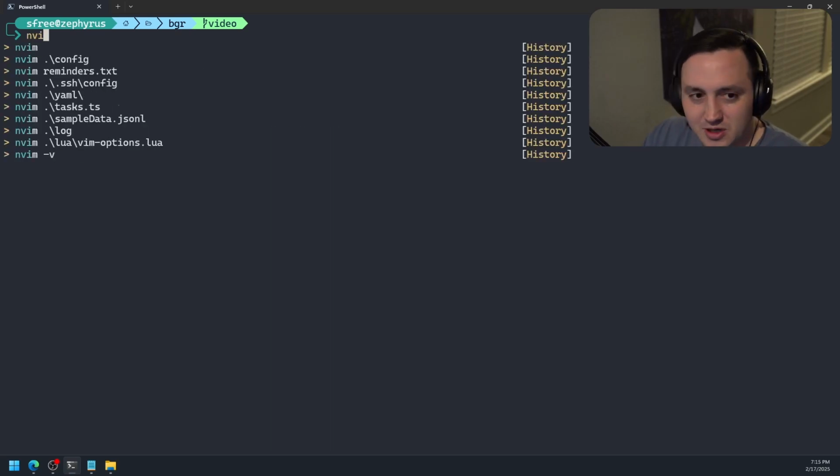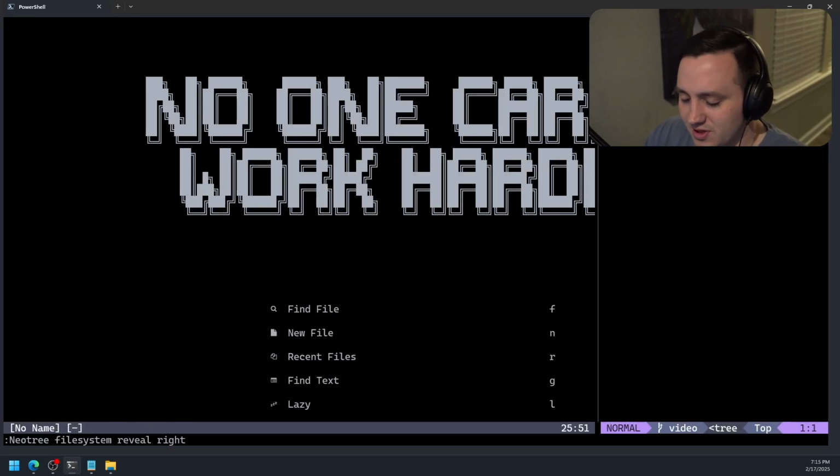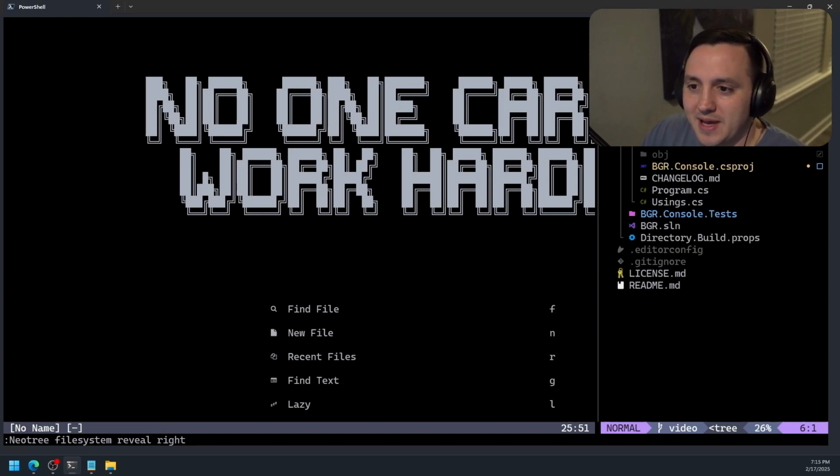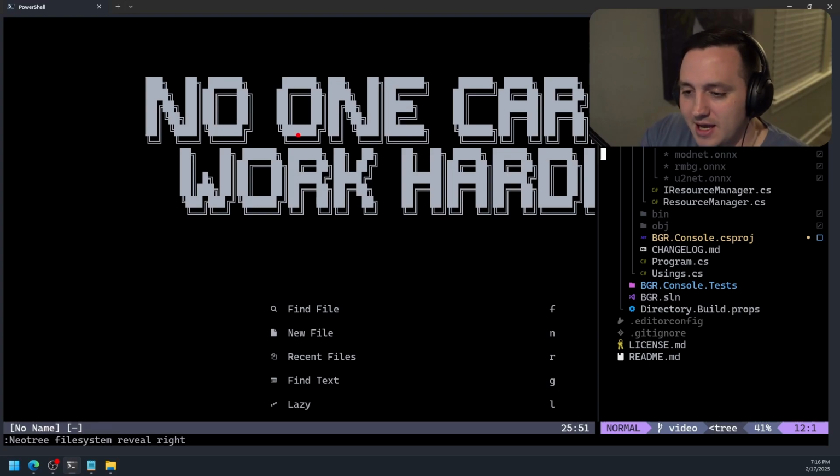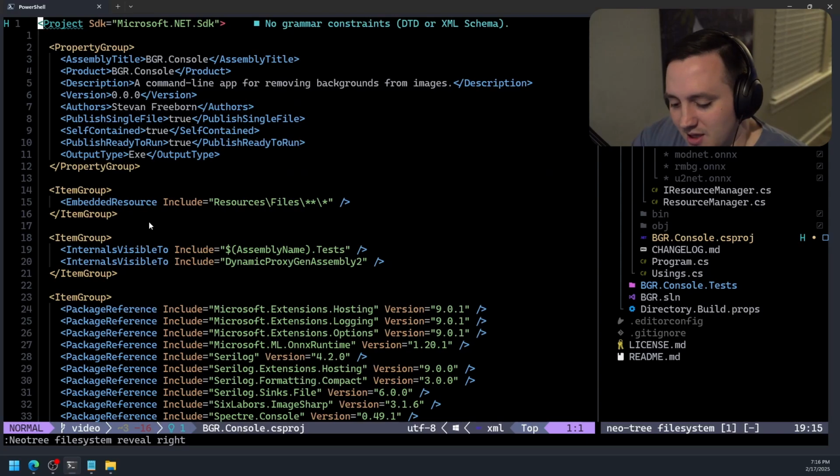So the issue I was having is, in order for this application to be easy and convenient for me to distribute, I wanted to package the actual machine learning models I was using as embedded resources in the app. The way I did this was I created a resources folder and then a files folder, and I put my machine learning models in the ONNX format in my repo. Initially, I thought this would work great, and all I did was define an embedded resource attribute in my csproj file and include all the files in that particular directory.